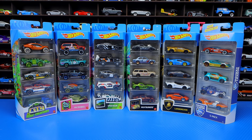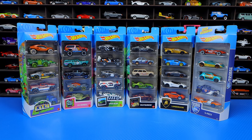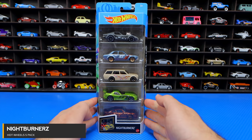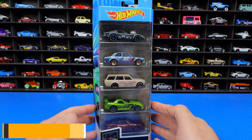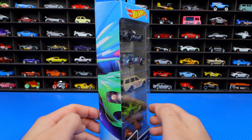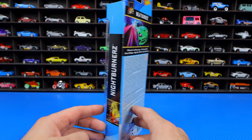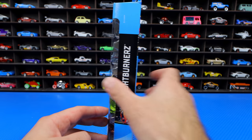Let's go ahead and open up six brand new Hot Wheels 5-packs. And we'll start it off with the brand new Night Burners 5-pack. We've got five really cool looking cars inside of here. Graphics on the side, some information on the back of the vehicles included, and Night Burners name on this side.